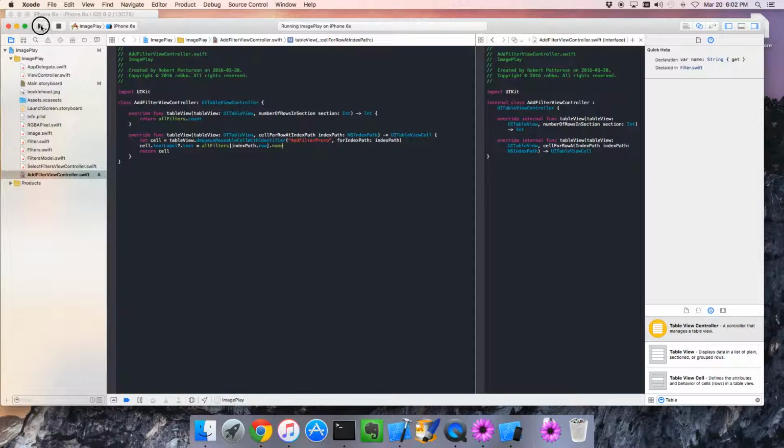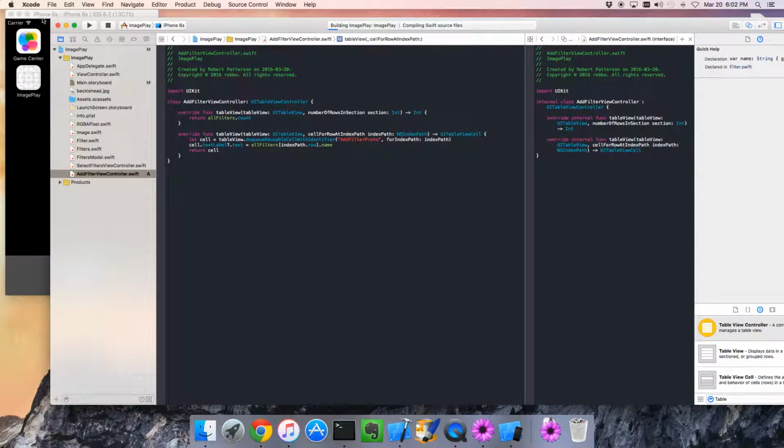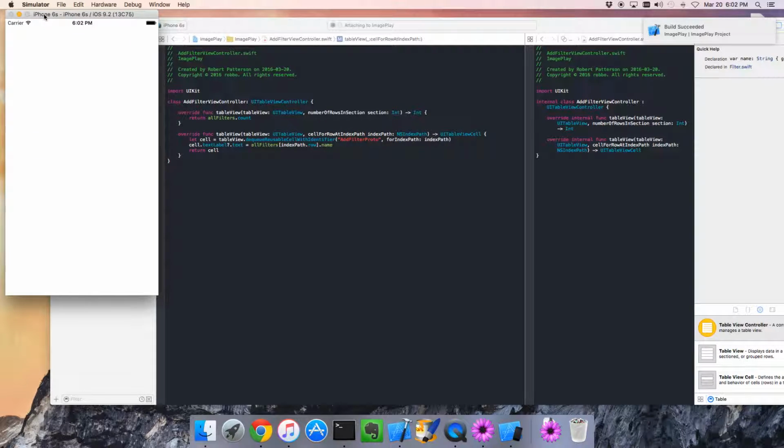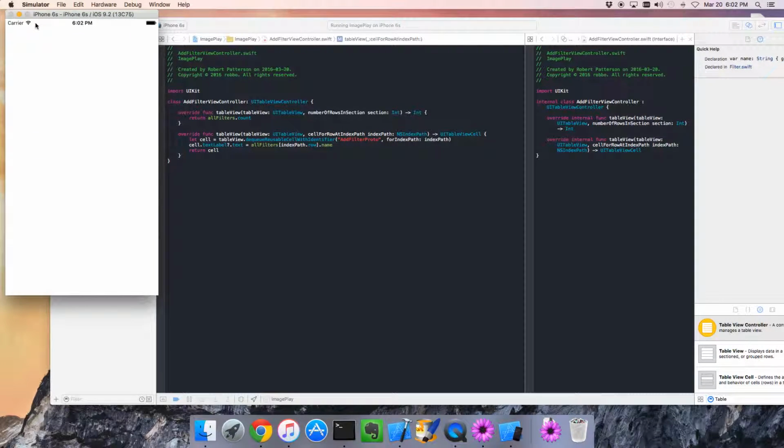And now, if I run, I'm expecting that when I click plus, I should see a table view that's got all of the available filters listed in it. Waiting for the build.